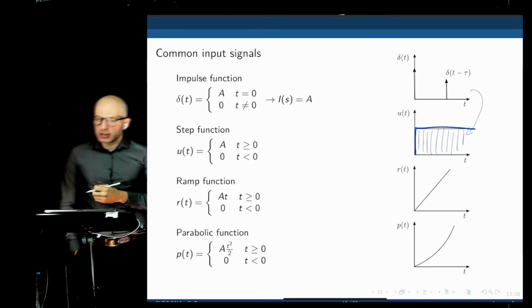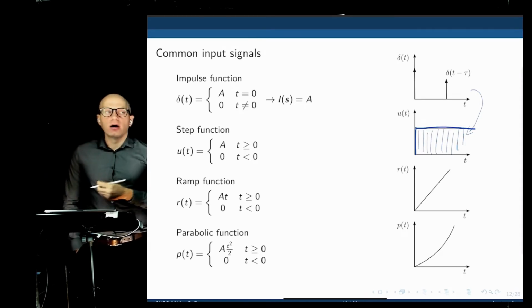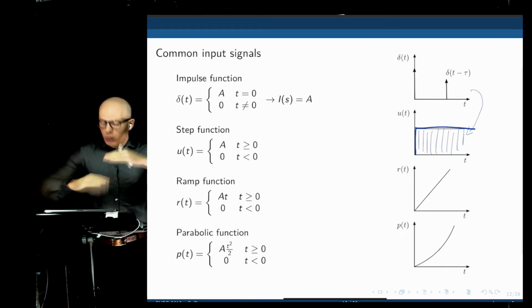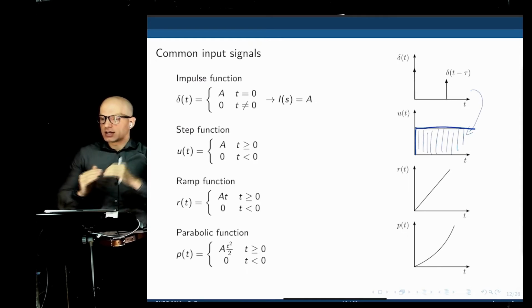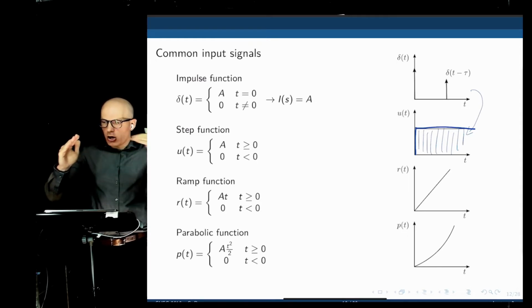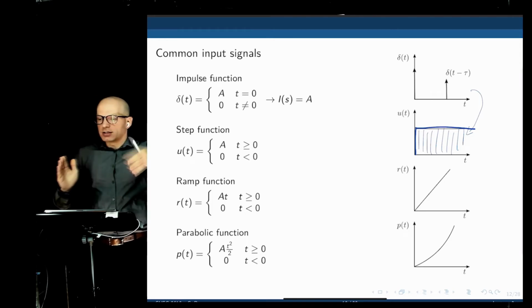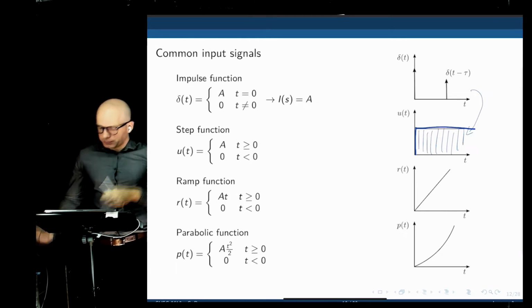A ramp function is another one that is typically used. Let's say we have a water tank that is filling up with water. As time goes by, the water pressure at the bottom of the tank increases linearly. So that's a ramp. It's not a step because it's not constant. It's not a pulse because it doesn't just appear and disappear at time equals to 0. It keeps going up slowly.